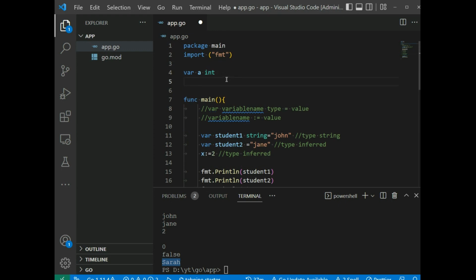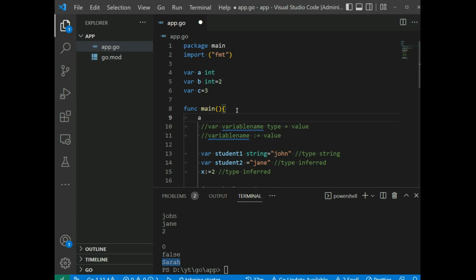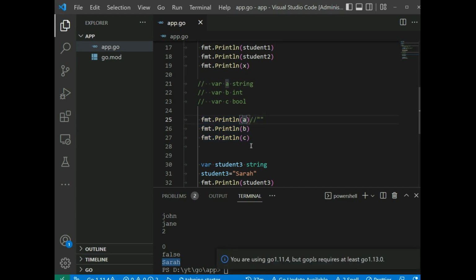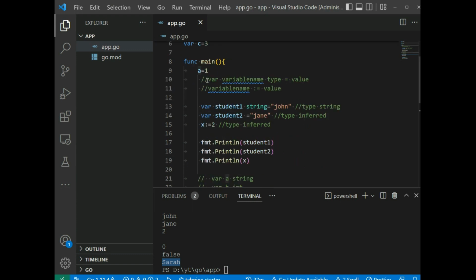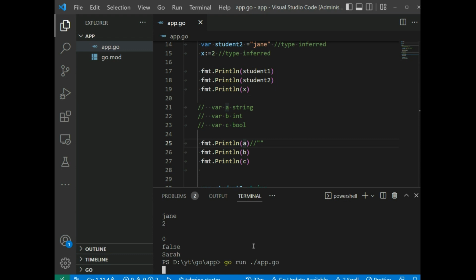Var a is int, var b as int is 2, and var c is 3, and in here a is 1. Uncomment, save, and you have a, b, and c. A is 1, b is 2, and c is 3. Run, and 1, 2, and 3.